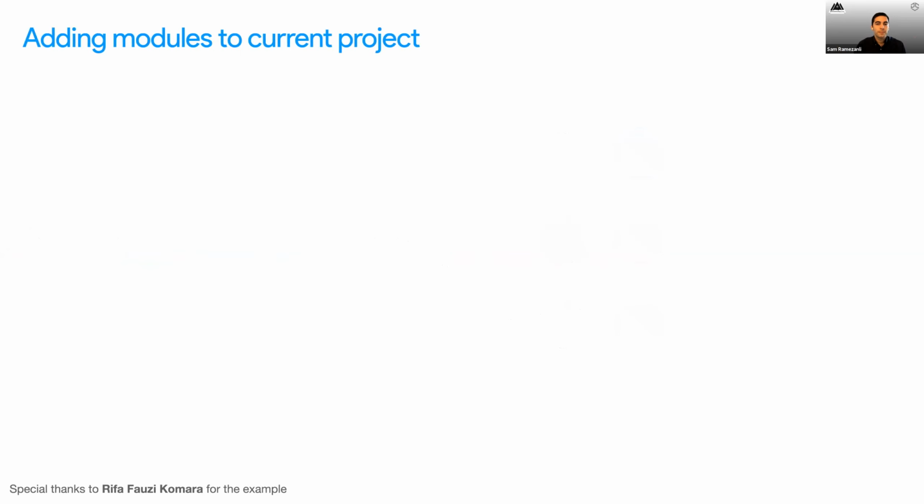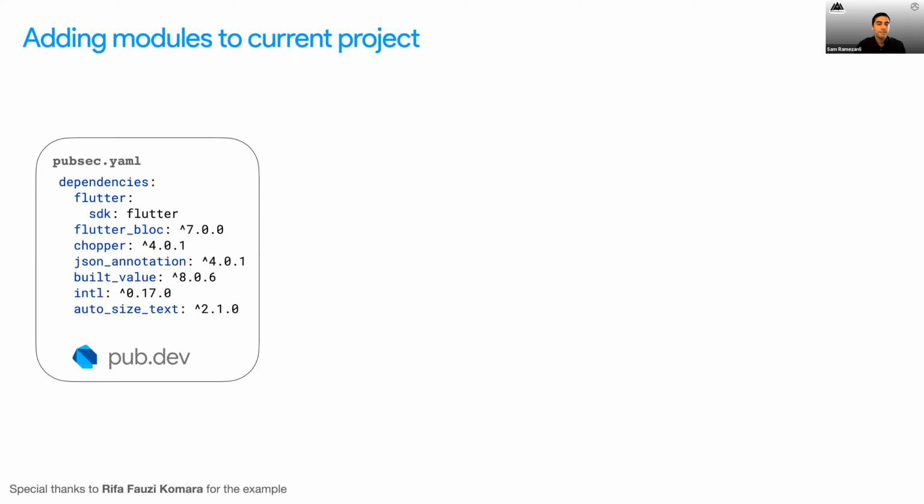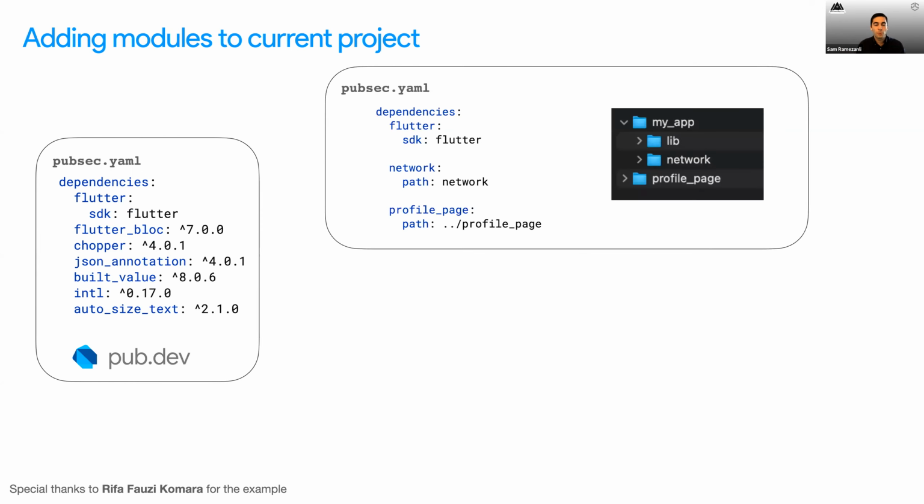If you want to call these packages in your app, you probably see this already. You can define the name and the version number. If you ever define a package like this, it means that you're getting that package from the pub.dev website, which is the place where all the packages are published. But if you're here, you're mostly interested in more local packages that you want to use in your app. And you can define them using the path keyword. You can define the name, and below that, you can define the path keyword and just name the folder.